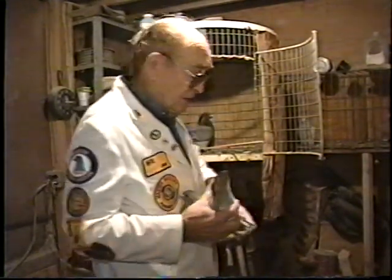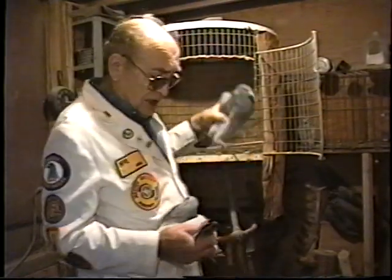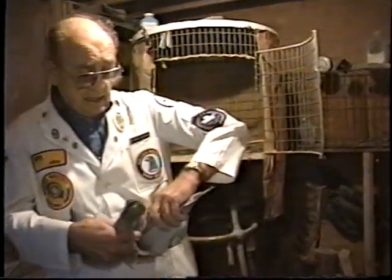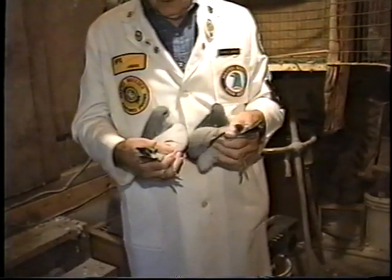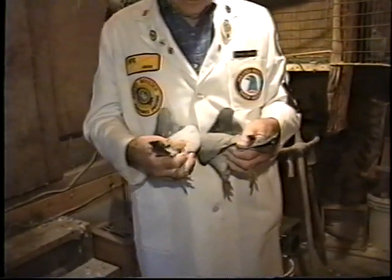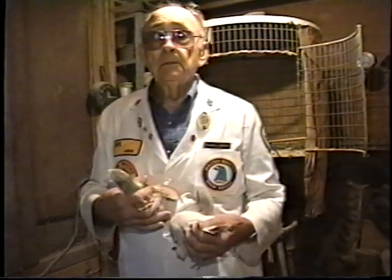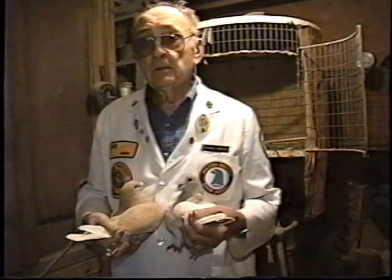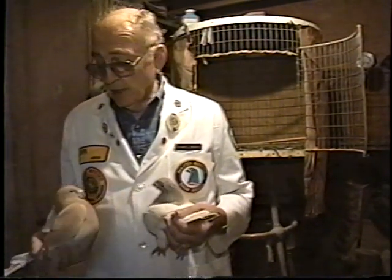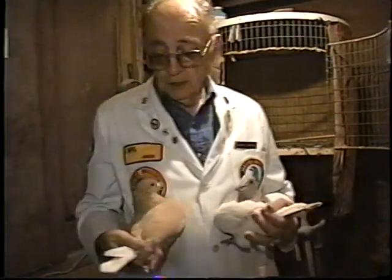I'm going to hold these two. And you have to understand that this could vary some, but I think you get the picture of the difference. Yes, got a good shot, yeah. Dilute of red. Now this is yellow, right? Okay. This is yellow. A yellow bar, a yellow tea pattern. This is the mother to the cock that I'm showing that I'll put up here in a minute.